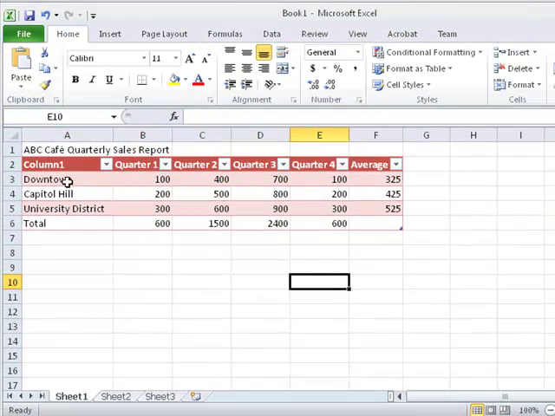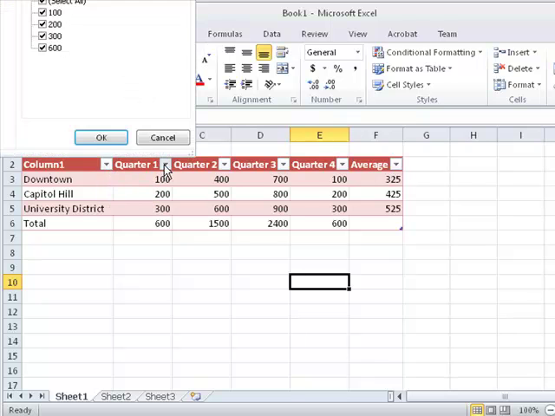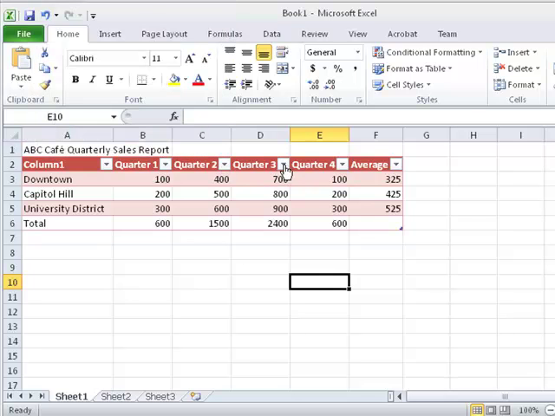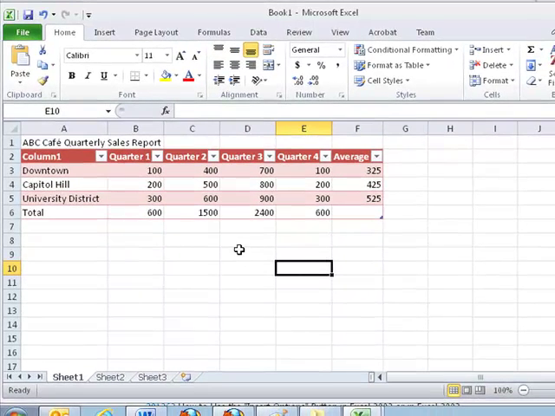And also you see a little drop-down menu like here and so on. These are tools that you could use for sorting and filtering and that sort of thing. That's basically database tools, but we're not going to use it for now.